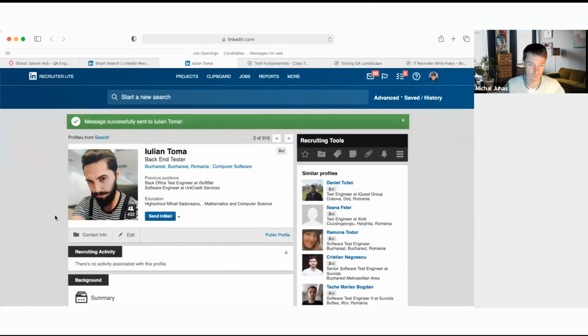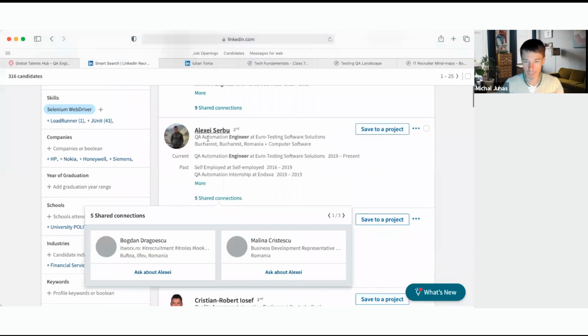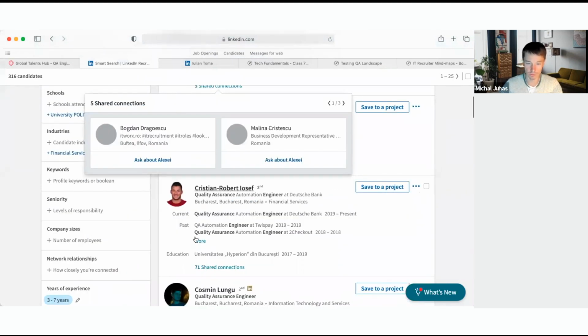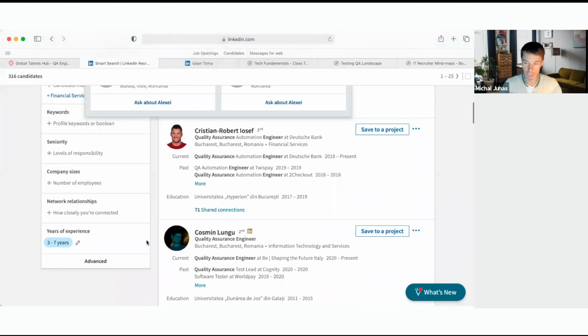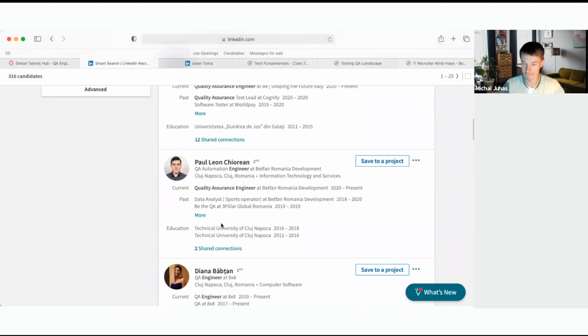Cool. How cool is that, right? So of course, this takes some time, and you don't want to spend 20 minutes before sending each message. But once you have a template, you spend probably 15-20 minutes once, and then I open up someone else and send pretty much the same message to Alexei, and again the same message to Christian. So it takes some time, but eventually more people respond to these messages. So it could be worth it.